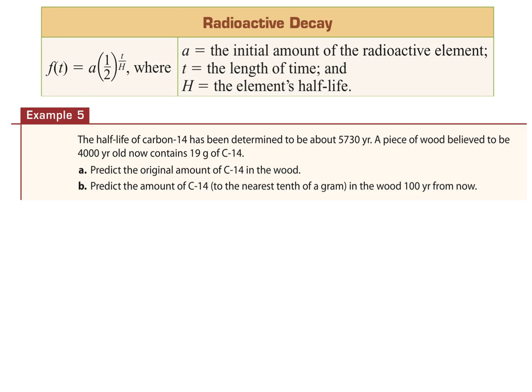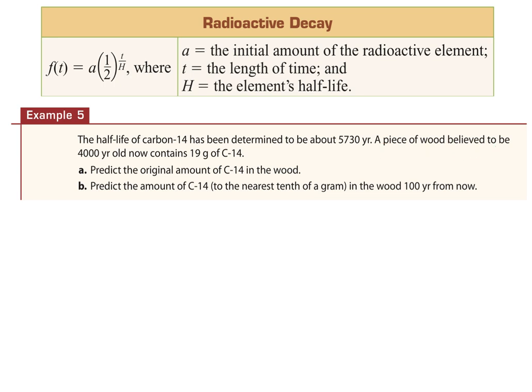And so the formula here is your initial amount. So that A is always your initial amount. Your B here for a half-life is going to be 1/2. And then you put T, the length of time that has passed, however many years, divided by that element's half-life, whatever that is. And each element has a different one. So you have to know the half-life of the element you're dealing with. In this case, carbon-14. 5,730 then would be our H.